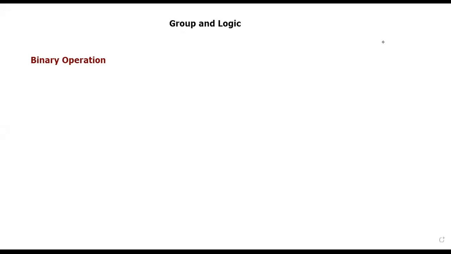Okay. So let's get started. This is the second chapter. We have discussed logic already. For logic, we only need some tables and we can solve questions easily. Logic is easy. We need to talk about groups. When we talk about groups, the basic thing is binary operation. So we have to discuss that as well.